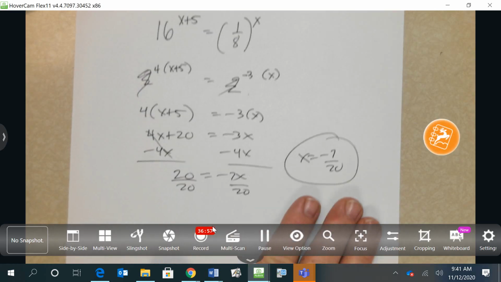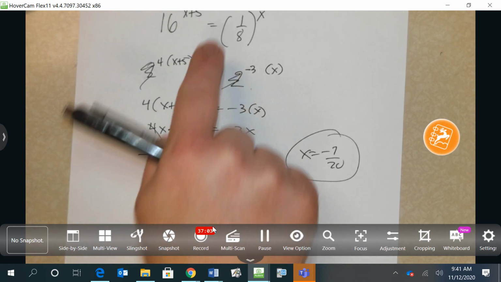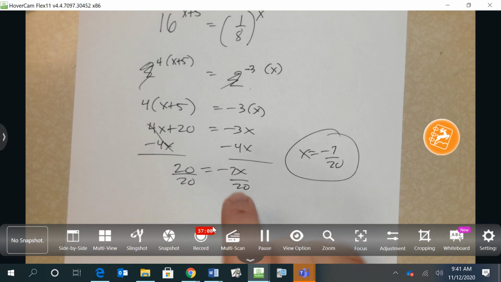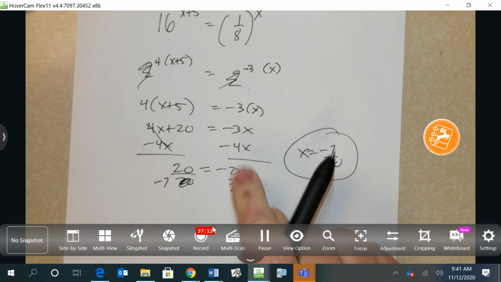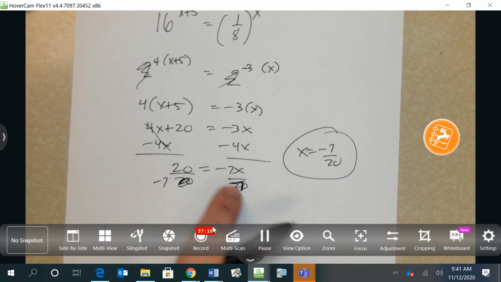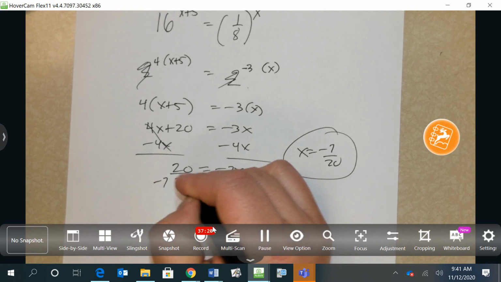Thank you for finding that mistake. So the math here was right, but what I did is I should have divided by -7 because I'm trying to isolate the x. And then going fast, I made a simple mistake here. So divide by -7. Once again, thank you to the person who just found my mistake.